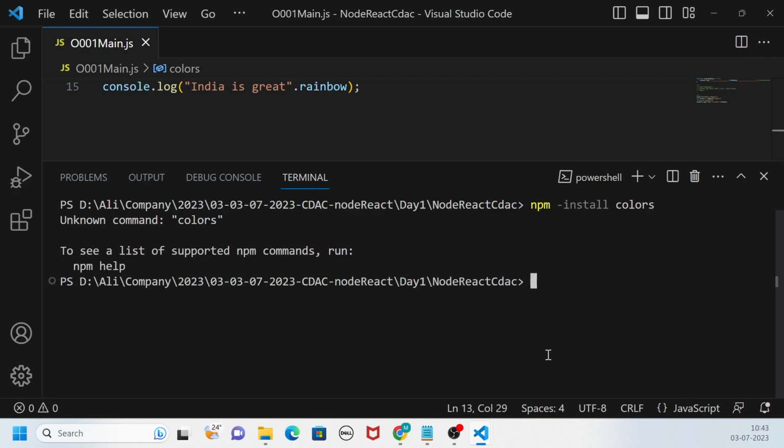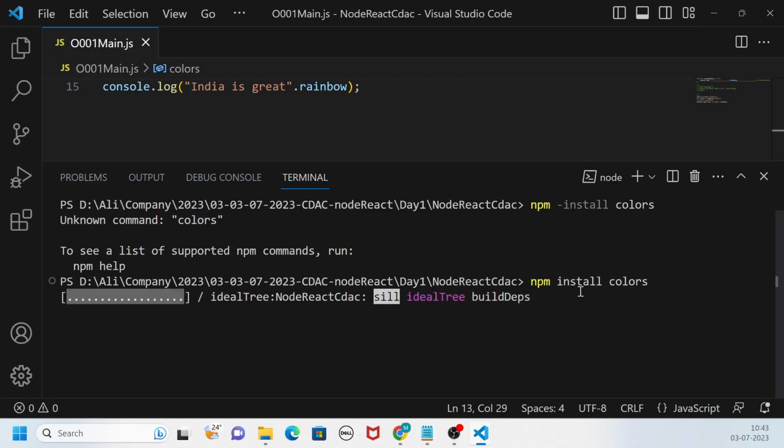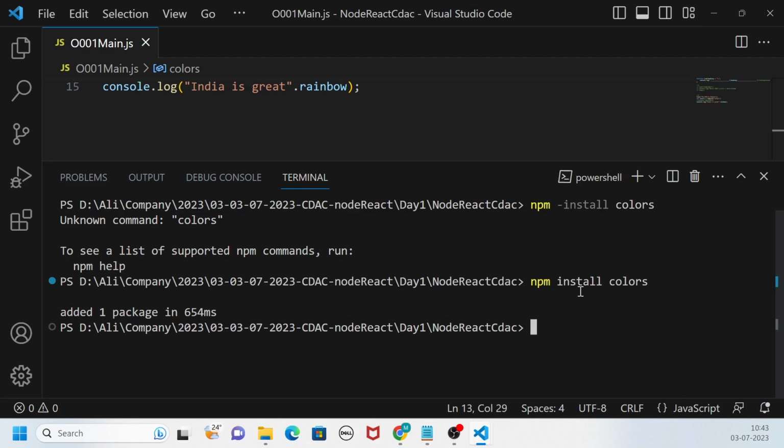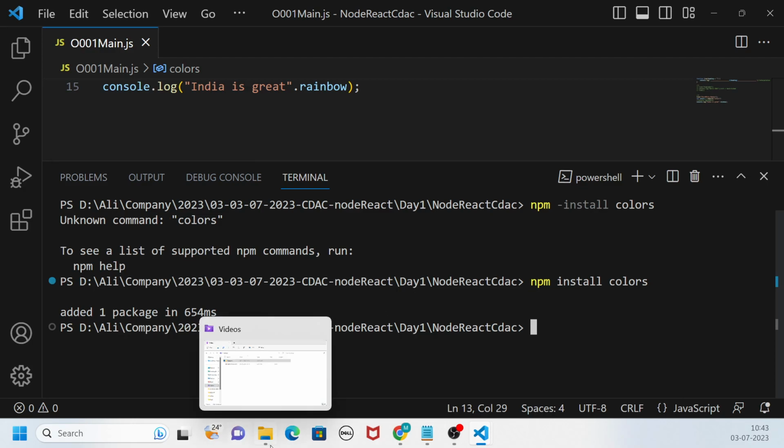So install. No hyphen there, guys. So npm install colors. So it added one package, right?